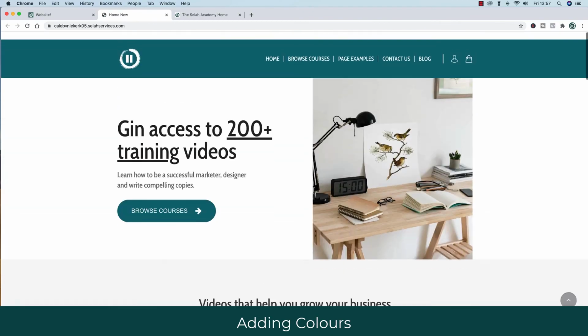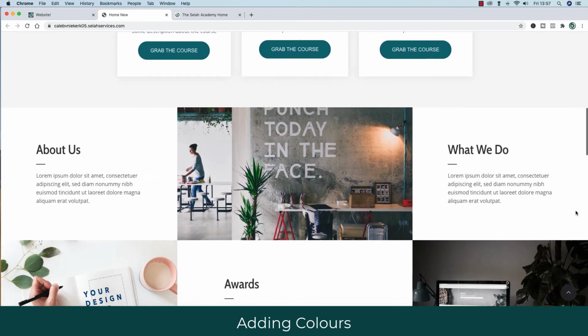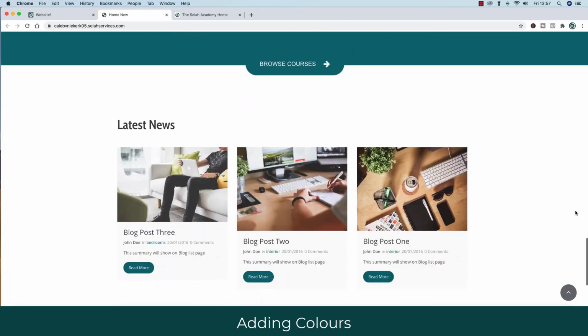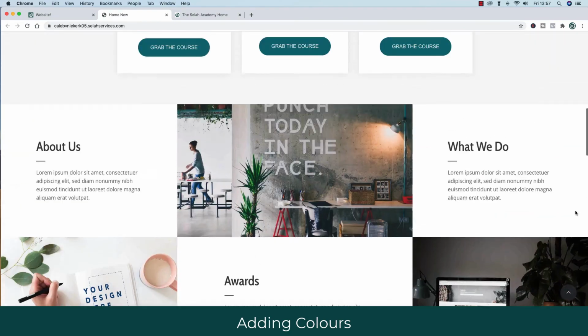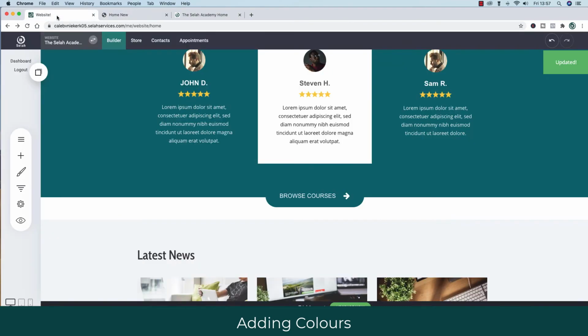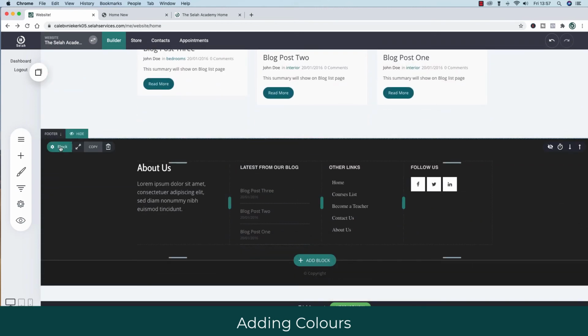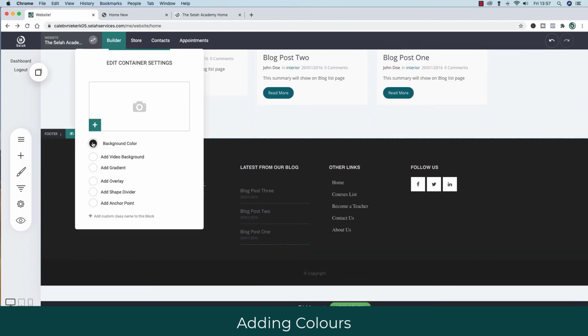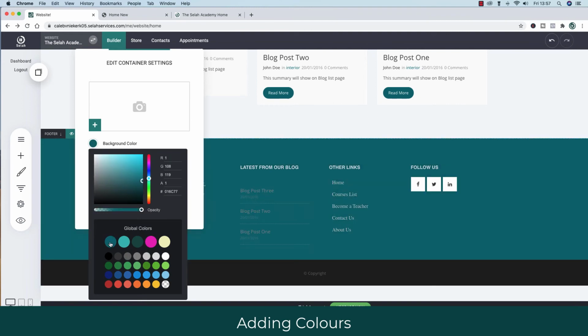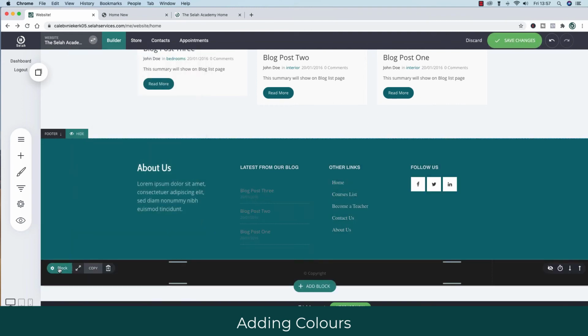So let's look over here, like that, like that. Okay. At the moment, that is fine for me. I'm not going to change anything there, but let's just change the background color of this bottom one and the very bottom.